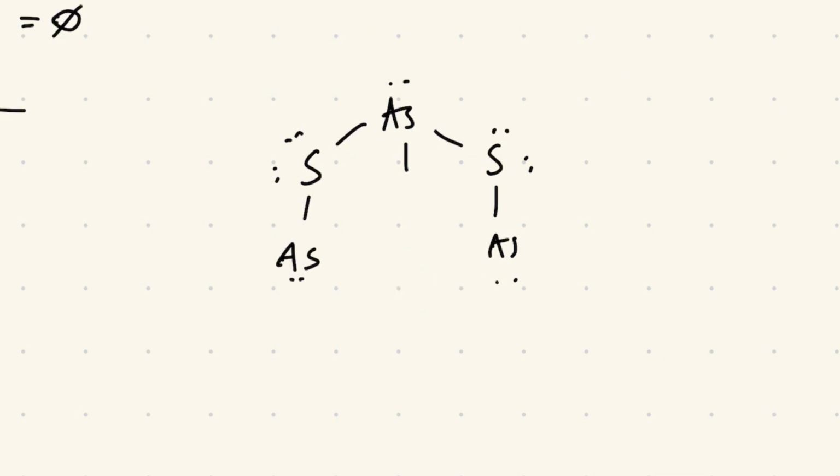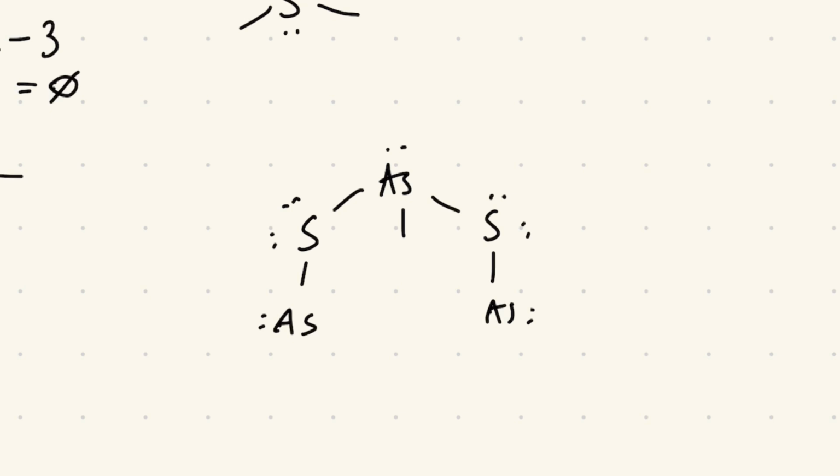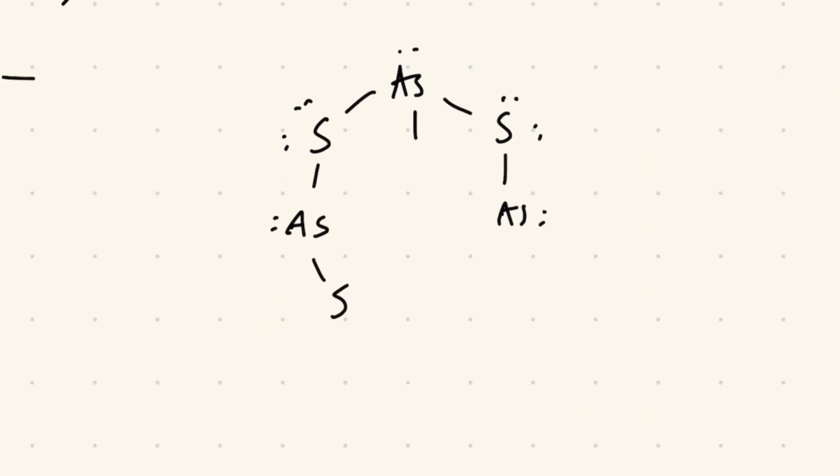Looked good to me. And of course, I know the answer, so I'm kind of cheating. But I'm trying to illustrate here that this really can be an experimental process where you just go by your rules. Okay. Instead of linking to another arsenic, why don't we put another sulfur down here on either side? And then wouldn't it just be perfect if these sulfurs joined up in one last arsenic? So now we've used up all of our atoms, and we have to make some new bonds. And as you can see, these 2 arsenics only have 2 bonds. These two arsenics only have 2 bonds, so why don't we connect them?